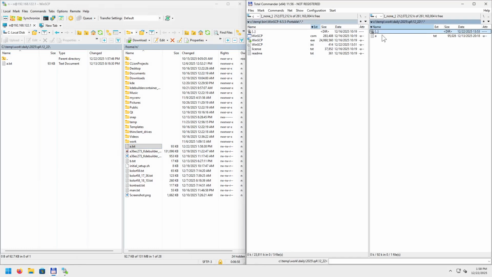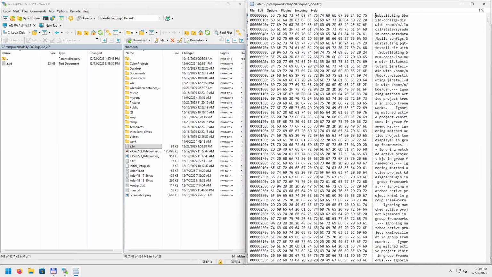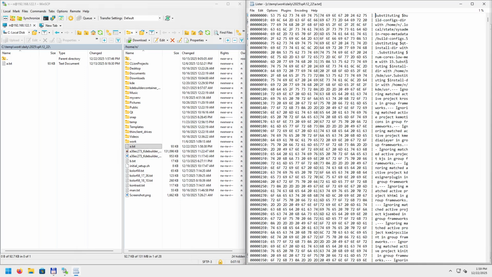Okay, let's look at the file that has been transferred using a hex editor. So the line ends with, before substituting, this character is \n, and there's a space before that.